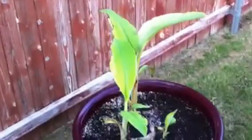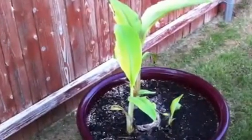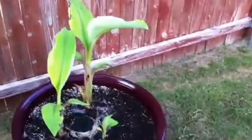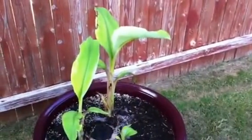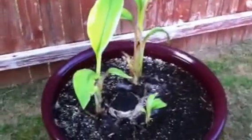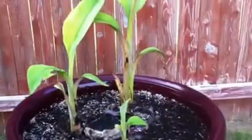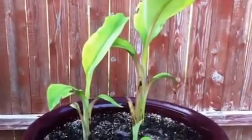One thing I'm into is bananas. This is an ice cream banana, which was a pup off of the bigger ice cream banana that I got on the other side of the yard. Out of four different kinds, I've basically got two that made it even though we had a really mild winter. But I've got three coming back from this one, which I think only had two growing here last year. They've come up quick, really — in two weeks, pretty much all of this.